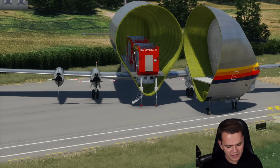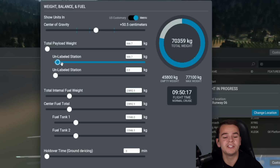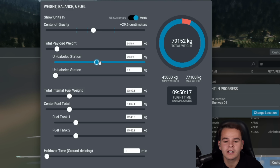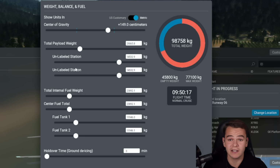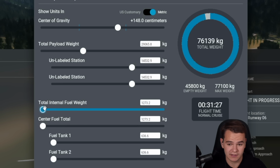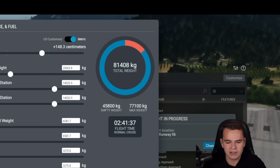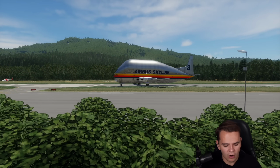But all right, let's go ahead and stretch this airplane now. So let's close this right here. Perfect. And of course, professional genius I am, I have 2 stations right here. Let's do this right here. 14 tons on both. So this is realistically simulated also with the balance. It's not looking good. Let's maybe go ahead and reduce some fuel. Okay, without fuel on board, we could fit those fire trucks. All right, but we need some. We are a little above, but it doesn't matter. All is well. Let's fly the Super Guppy in all its glory.